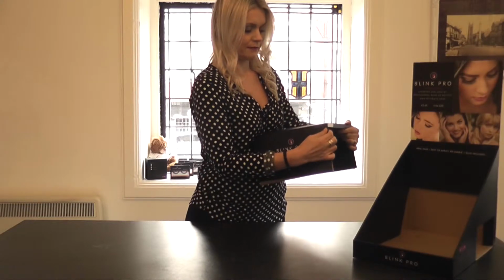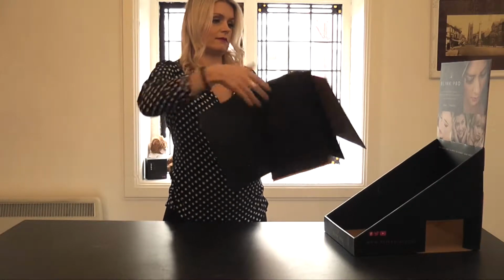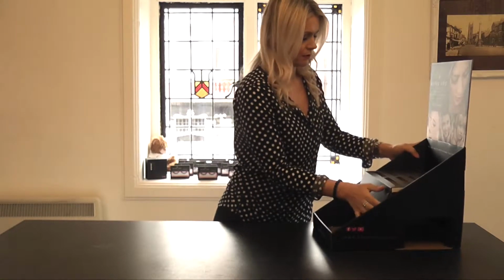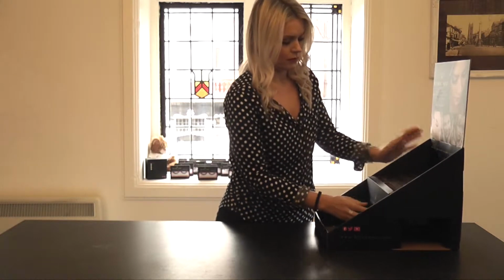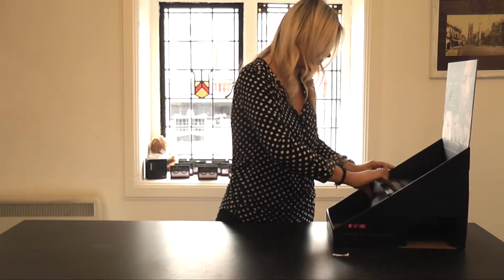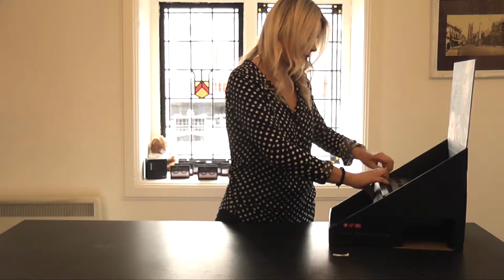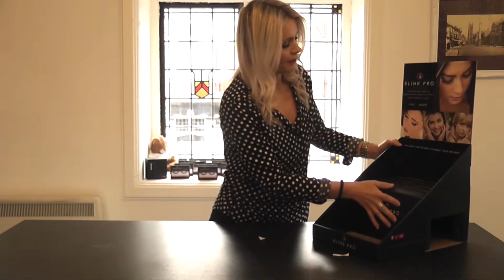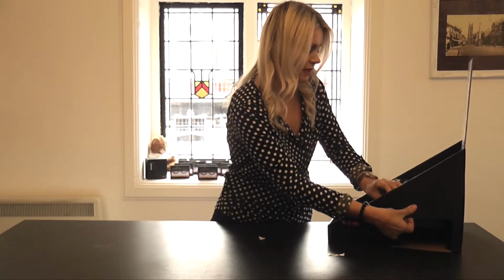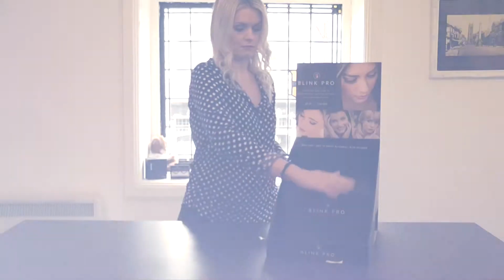Fold these back, the little flaps on the side, ready? And then this slides into the back of the box. And I find it easier to take the double-sided tape off once it's inside and then it's not sticking to everything. So you just push that back in there, tuck these sides in, there's a little like hole there, push it together, and that's your bottom top shelf in.